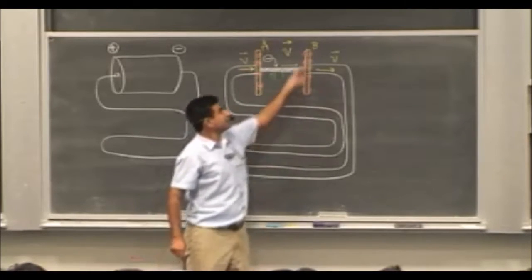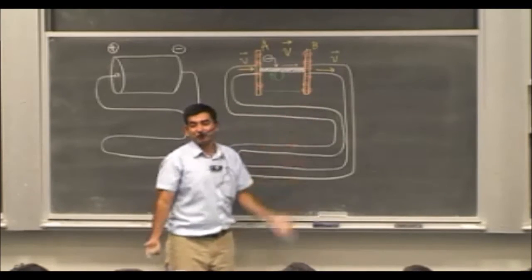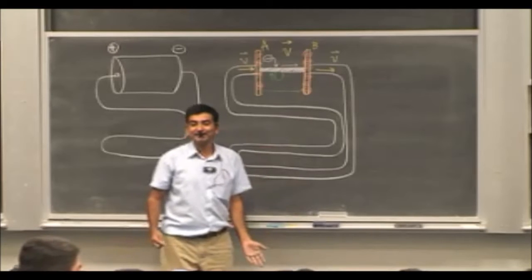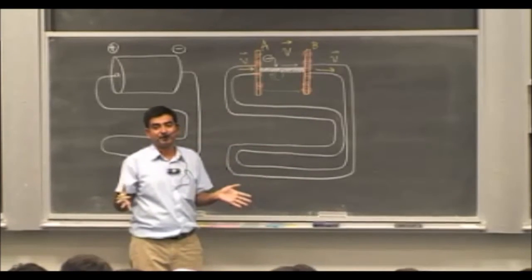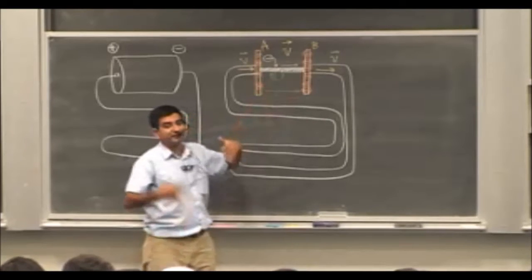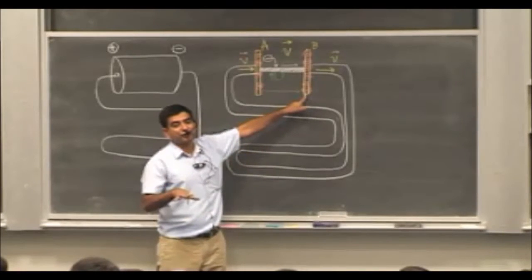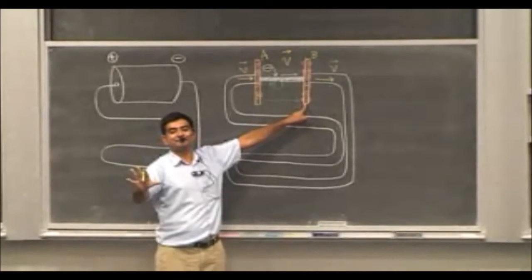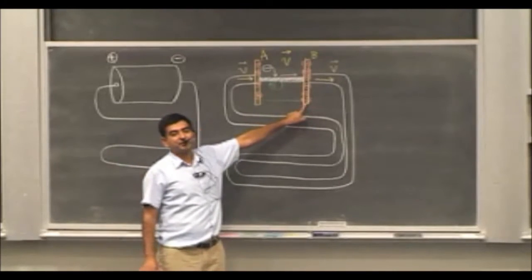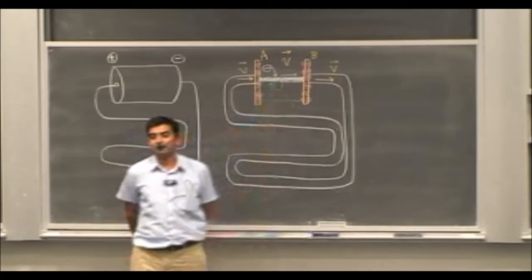Okay? Which means that whatever charge has appeared on this plate remains constant. So once the transients have gone off, once this opposing electric field is large enough, no more additional charge will be deposited on this. Whatever charge has been deposited earlier remains there. So this becomes the negative terminal of the battery and this becomes the positive terminal of the battery. Okay? So this acts now like a dipole.